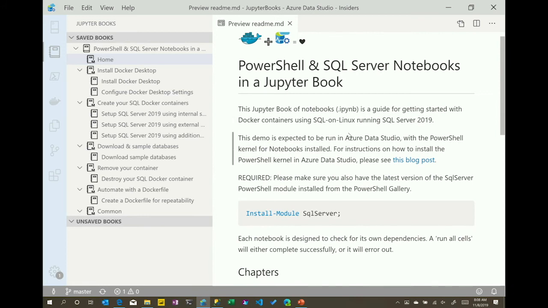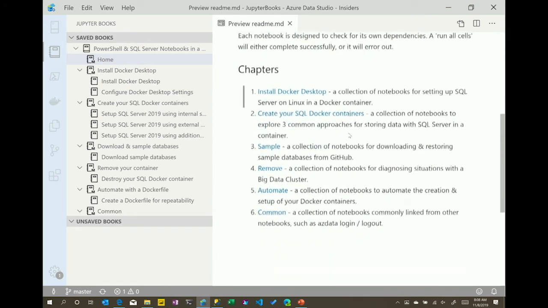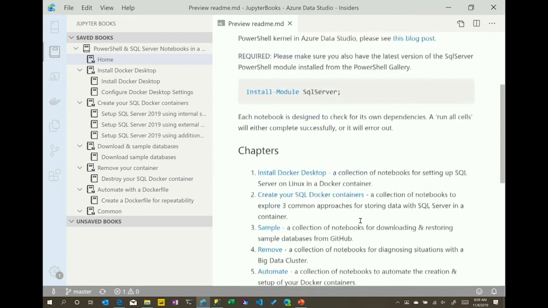It's got markdown cells, gives you a little help navigating what we're going to do: installing the Docker desktop in case you don't already have it, creating your containers, working with sample databases, removing them, automation, and some common stuff that we may or may not need.